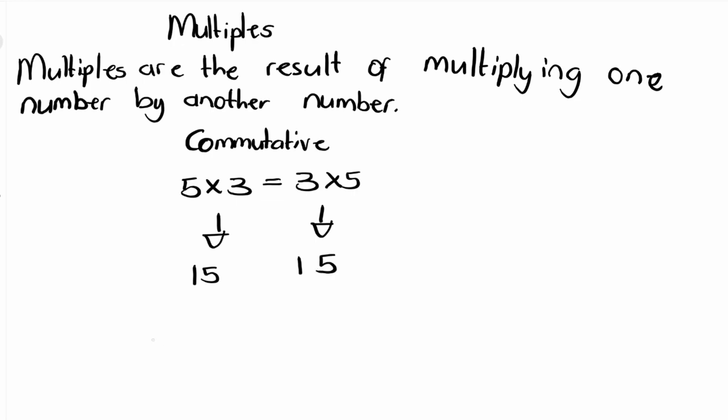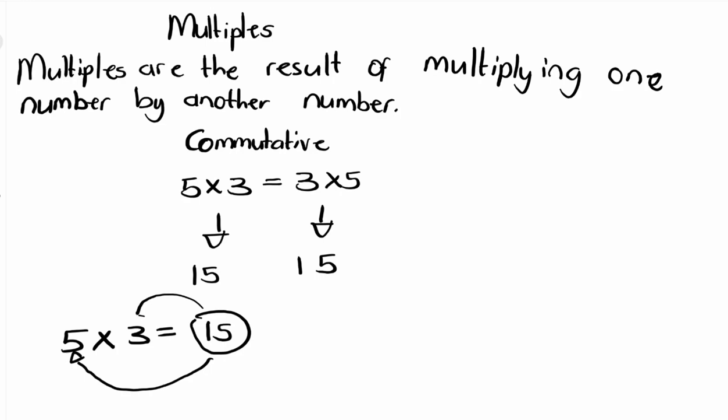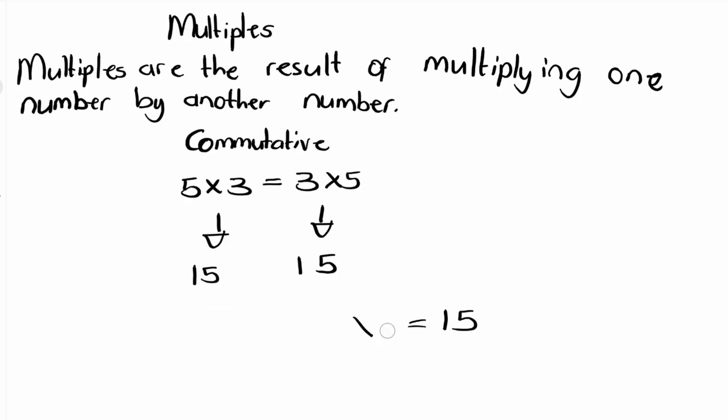So what does this mean exactly? This means 5 multiplied by 3 is equal to 15. So this not only tells us that 15 is a multiple of 5, but also that 15 is a multiple of 3. Why? Because 3 multiplied by 5 would also give us 15. Understand? So the commutative property basically states that it does not matter what position numbers are with regards to the multiplication sign, you will always get the same answer, right?